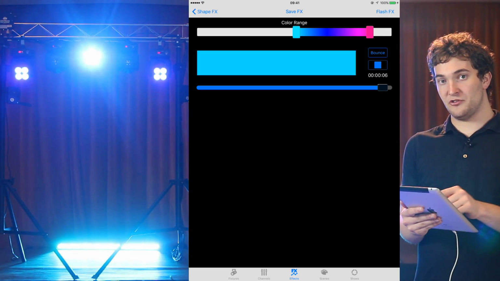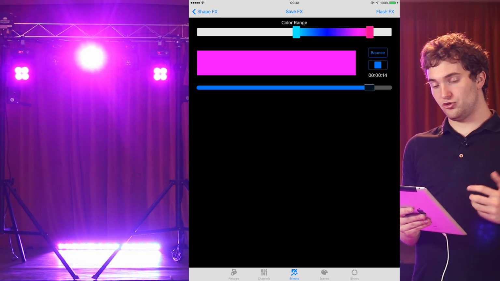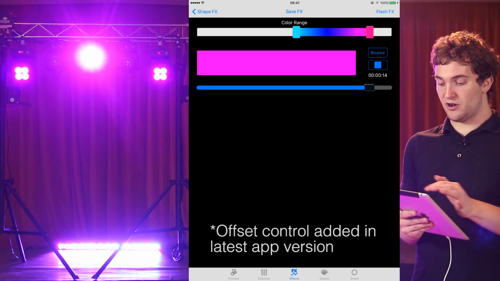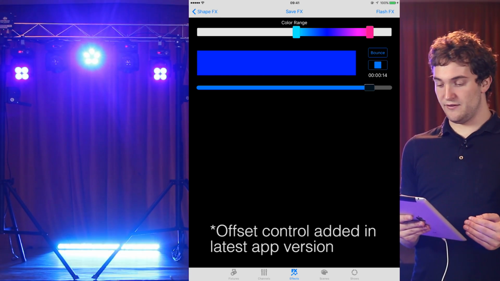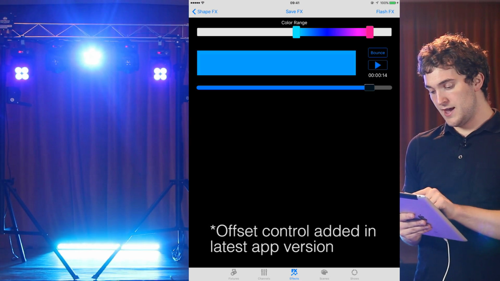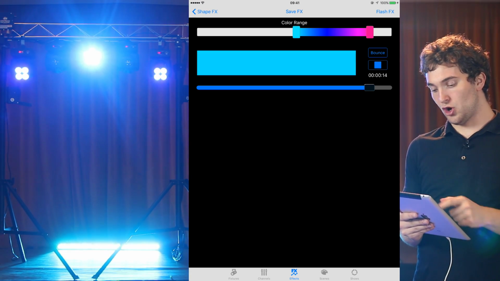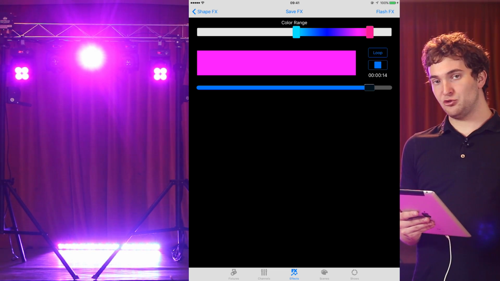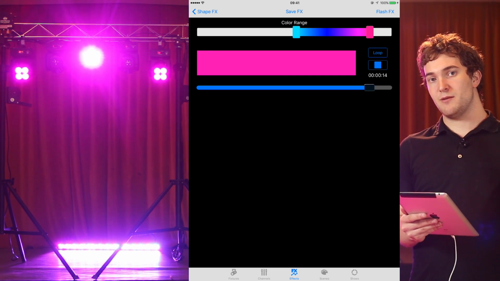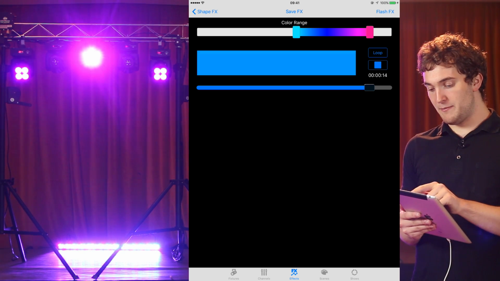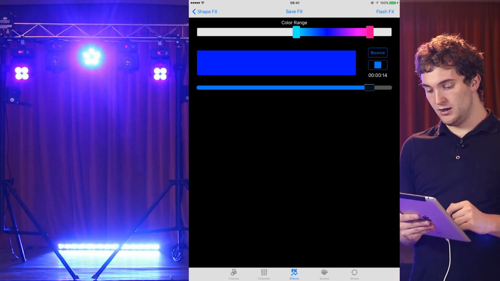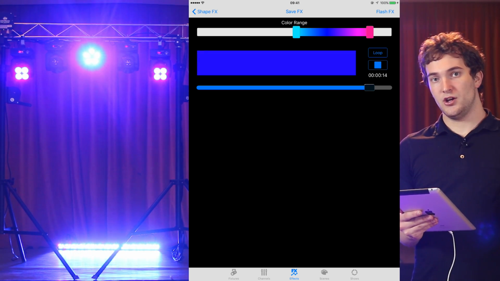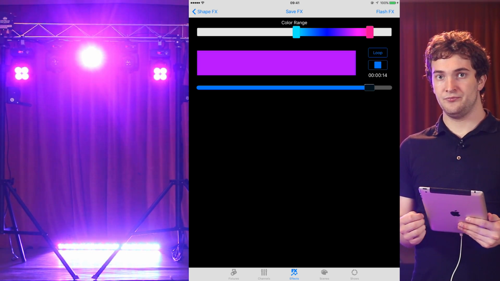We've got a few other options underneath. We've got a slider here which controls our time for the effect. It will control our speed. You can see here it's currently taking 14 seconds to complete the effect. And then next to our play pause control, we've got the option for bounce or loop. Now, because we're not using the entire spectrum here, we're going between two different points, we're going to want to bounce between the two colors. Otherwise, you'll get a step where it snaps from pink back to cyan to continue its effect cycle.